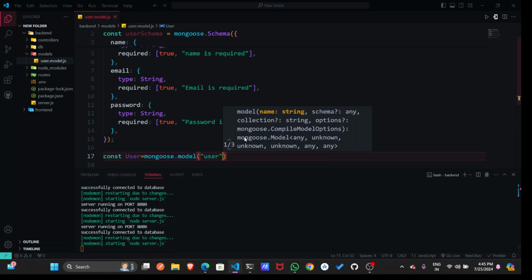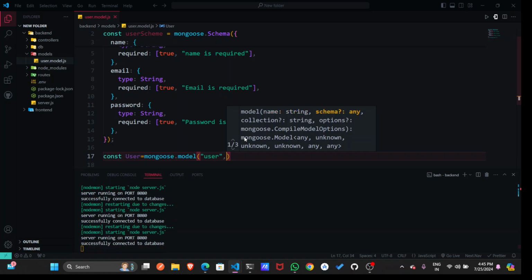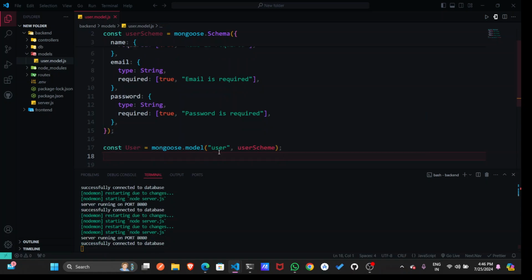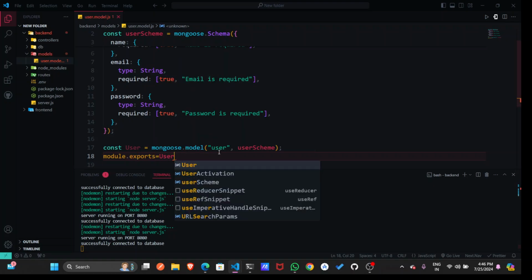It should be a singular noun. Don't make it users, MongoDB will do it for us, and it should be in lowercase. Now that we have defined the name, we'll be giving the schema type, which is user schema. Now we will be exporting this model, which we will be using to create new users. So module dot exports is equal to user.